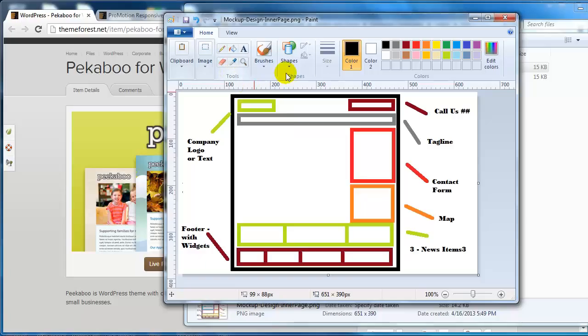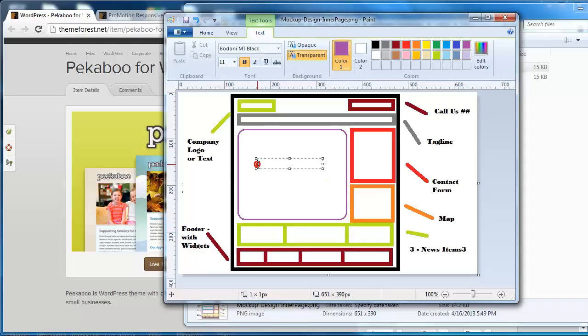And what I'm thinking is simply just put a block of text here. So the only main difference between the front page and the inner page is that we have the text here. So I'm going to just write down here, page or post, and make it big enough so everybody can see it, in terms of the designer himself or herself.